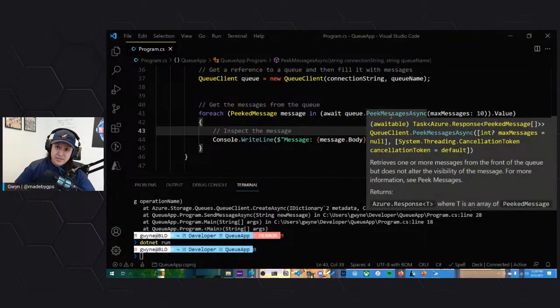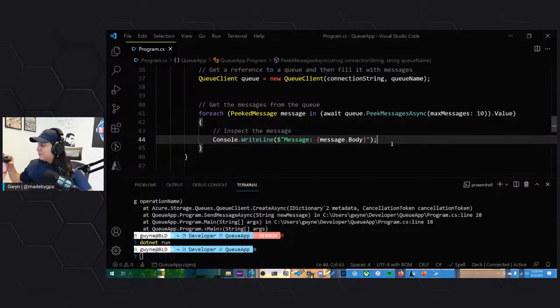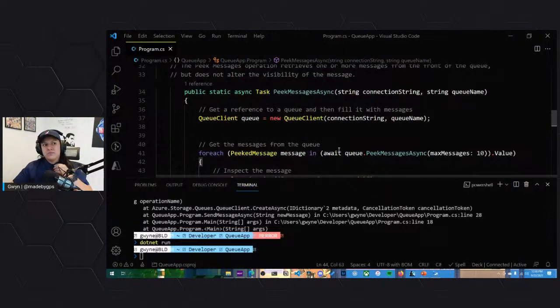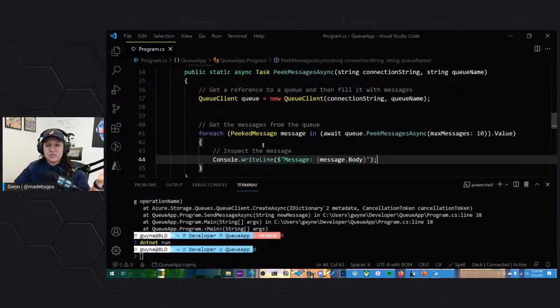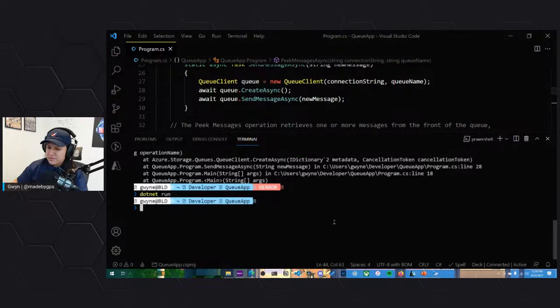And this is something provided to us by the SDK, so it's not like you have to create this from scratch or anything like that, right? Because why reinvent the wheel? All right. So anyway, right now, all we're going to do is write the message to the console. So you would use peek to just take a look at messages. You wouldn't necessarily have to edit them, or you could manipulate them, but really it's mainly just used for you to take a look at what's going on. So we should be able to add these and then run this, and we'll see what happens.